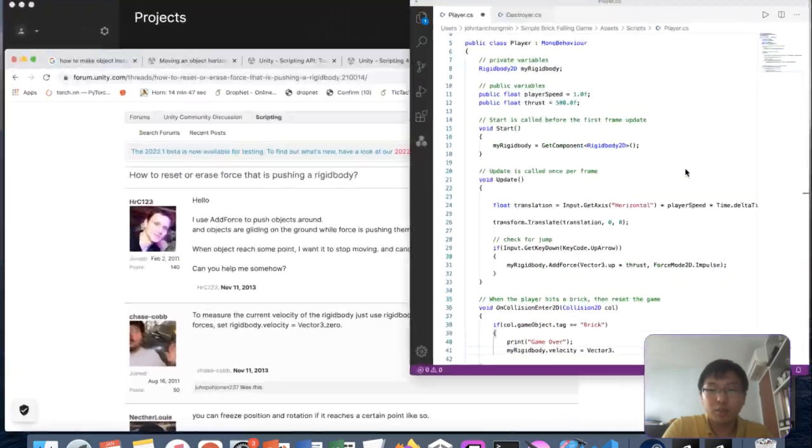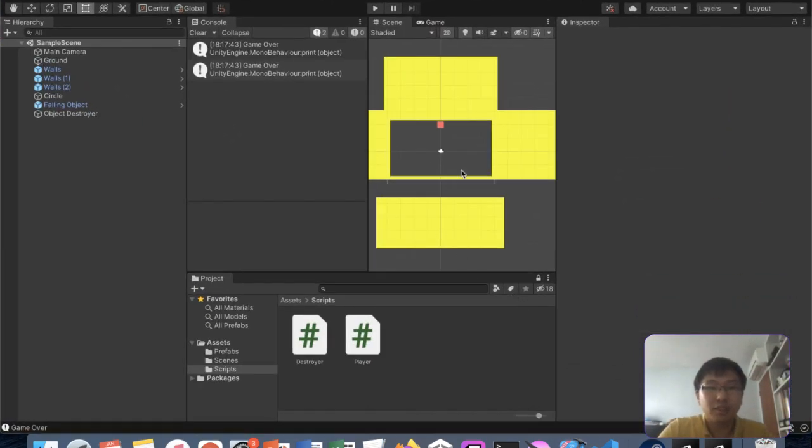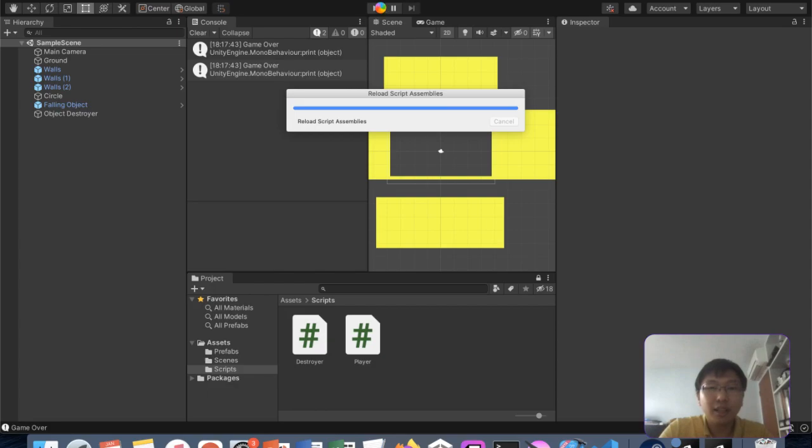Yeah, exactly. Which will basically reset the velocity to 0, and then it won't have this awkward movement anymore. So let us take a look.